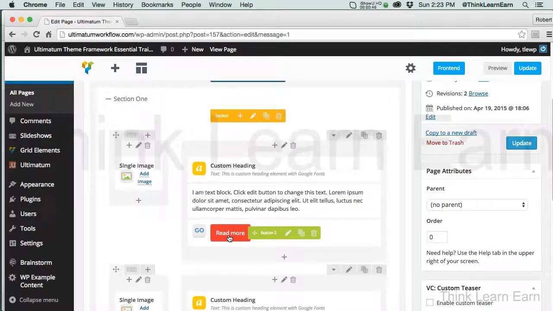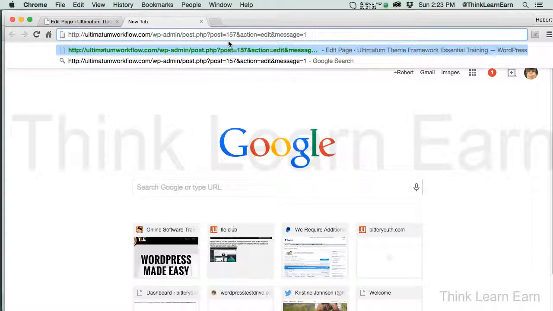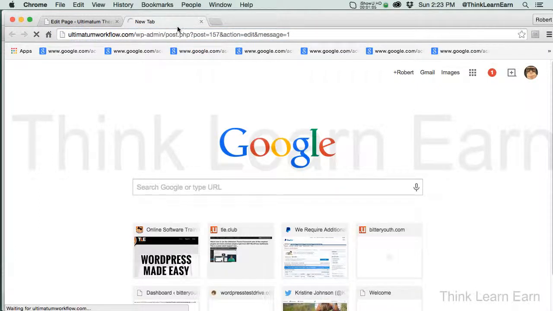let's say that I want to read more, but I want to go to a different page. Well, how would I do that? Let's understand something. I don't want to have to flip back and forth between my pages, so one of the things I can do is copy this URL and paste it, Command-T tab. So now I have two back ends.